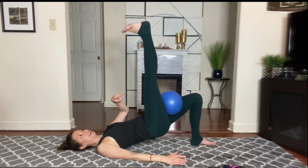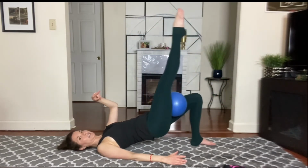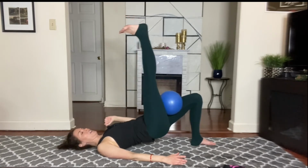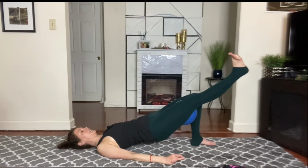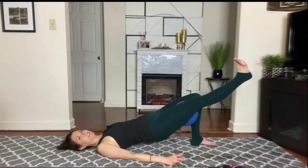Now we're going to flex the right heel, lower it down to the height of the opposite thigh. We're going to point and lift it. The ball will just migrate down. If it gets too low, pull it up. Flex and lower, point and lift. That's the song. Exhale, flex and lower, point and lift. Flex and lower, point and lift.